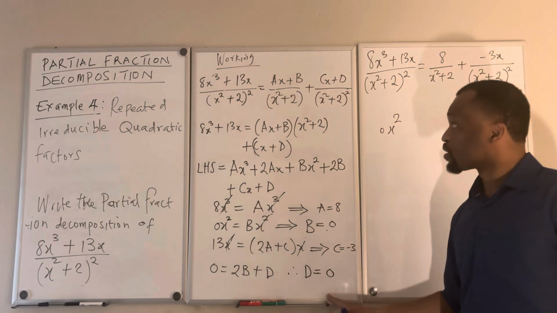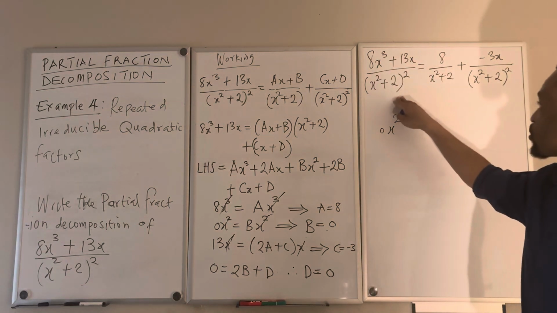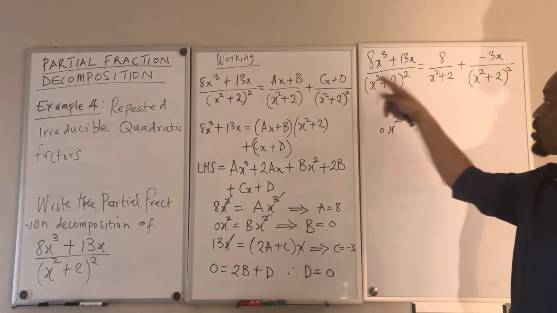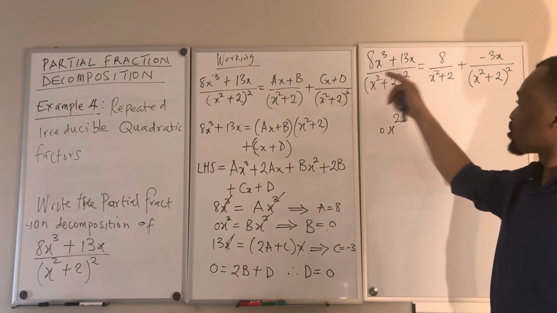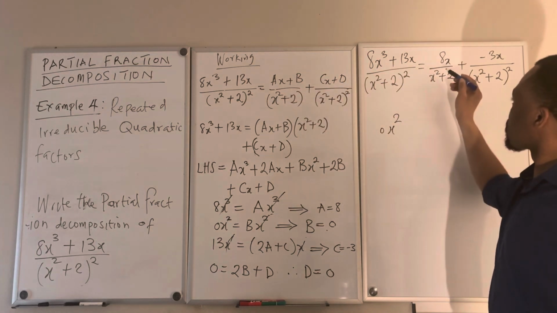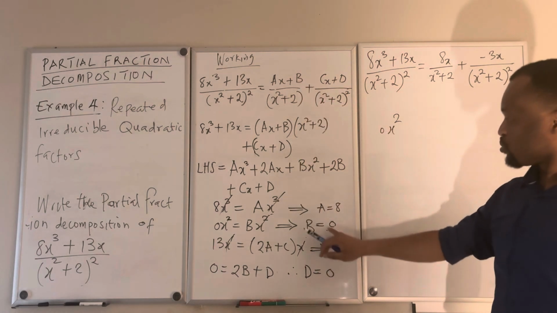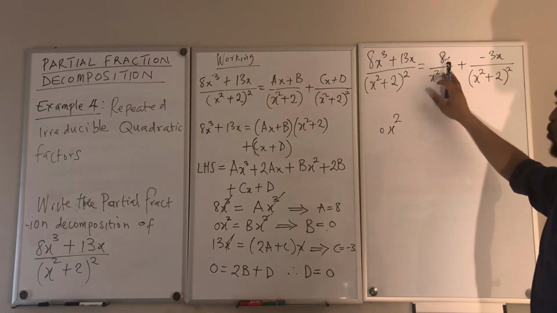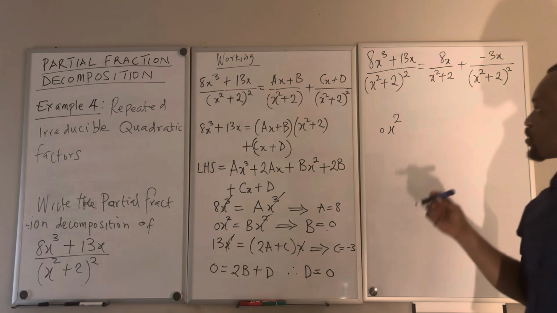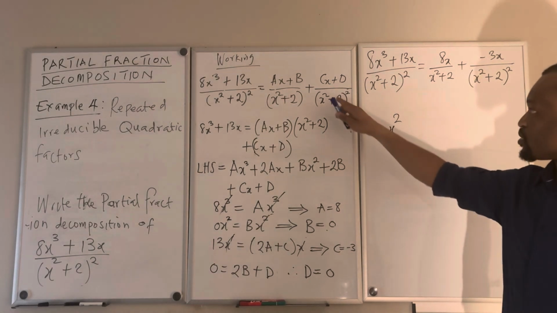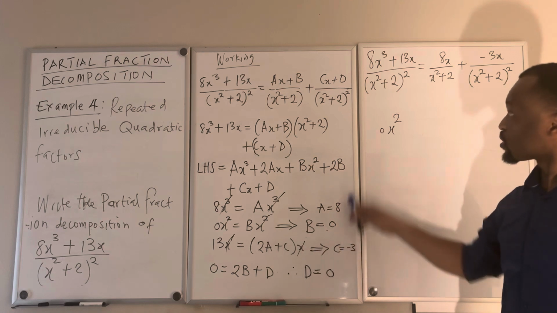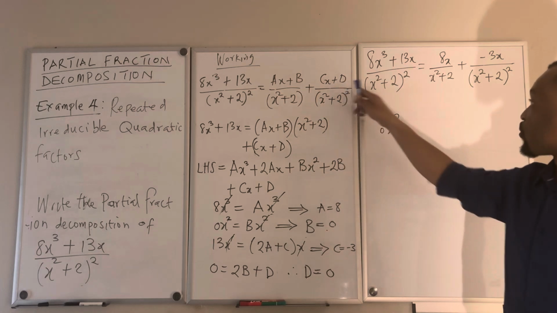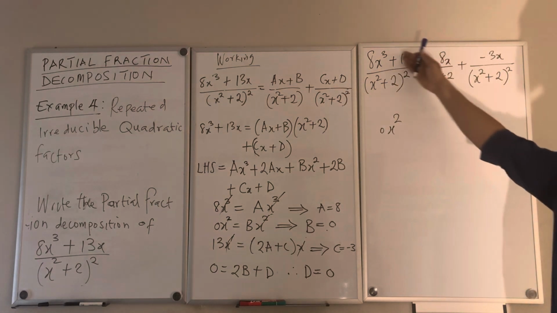With that said, the partial fraction decomposition of this expression is equal to, we have our a here to be 8, so we write 8. Since our b here is 0, when we put in b here, that's 0, so we're left with 8x over x raised to power 2 plus 2. Now for this side, our c is equal to 3. So we'll put in 3 here, and our d is 0. We'll put in 0 here. Therefore, the partial fraction decomposition of this expression is this.